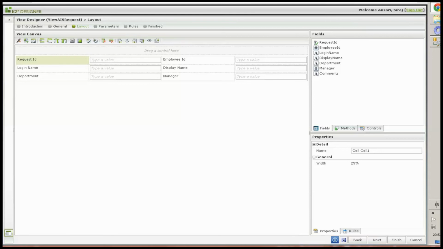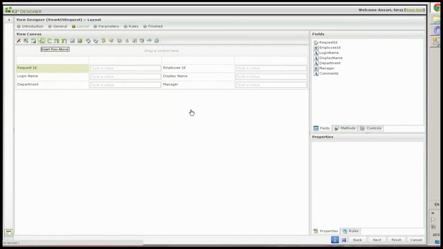I will restructure the view and rearrange the columns. First, insert a new column. First ID.